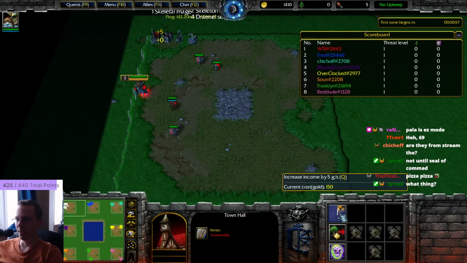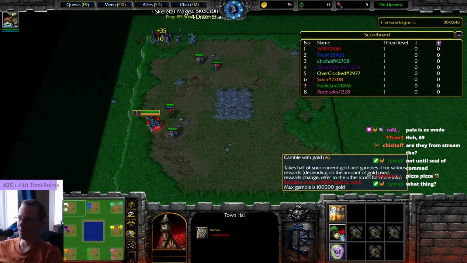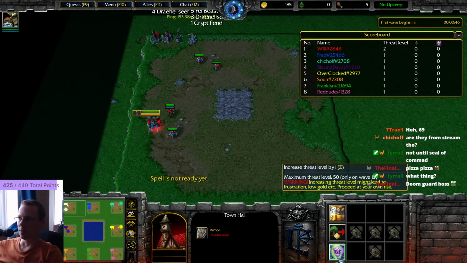Move him out of the way. Get this town hall and start pushing that greed. The leveling up thing, Tyrell. I may have to give that a try. I've swapped over to Shadow.